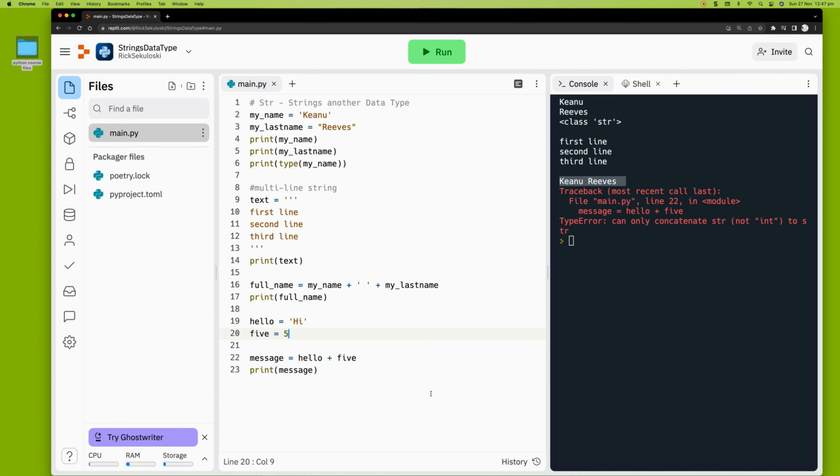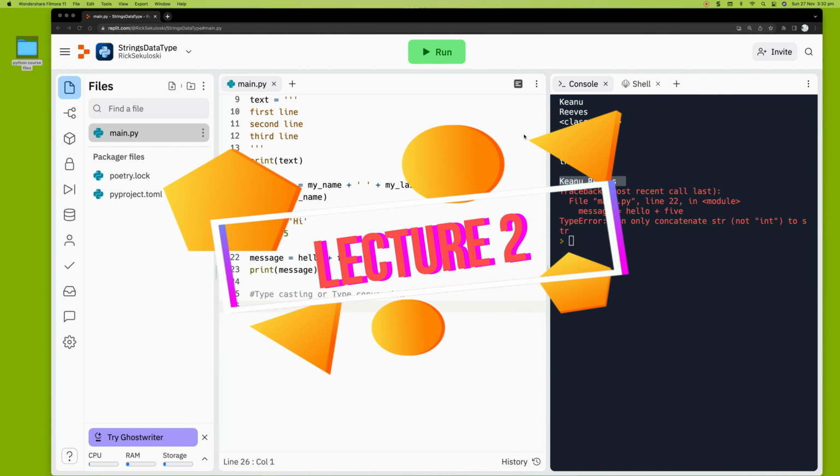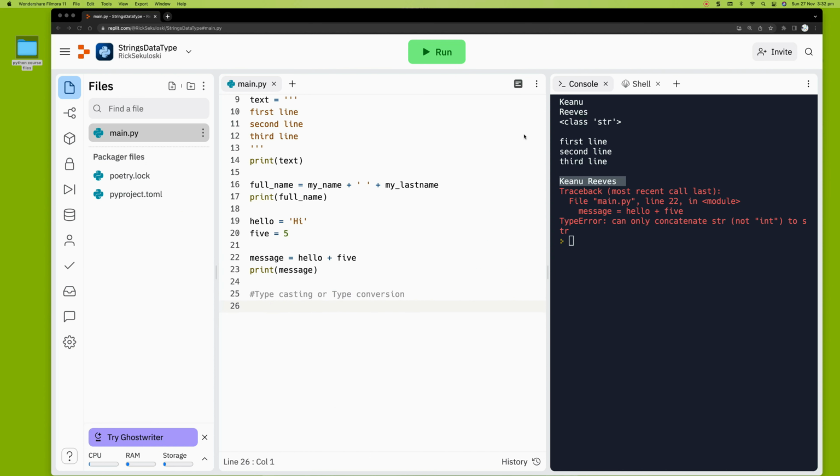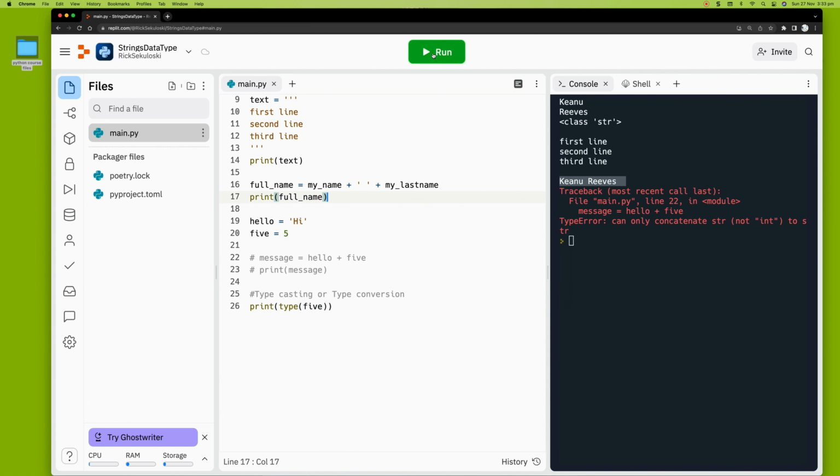Okay, now we can figure this out in the next lecture because we need to do something that is called type conversion. In Python we have something called type conversion, or type casting, and we can do this using some built-in functions in Python. So for example, this is not possible. We are trying to concatenate a string with an integer and we got a type error. So first things first, let's comment this out and also this one. Now, we know that this is an integer, but let's do it one more time using the type function. Check if the 5 is actually from class integer.